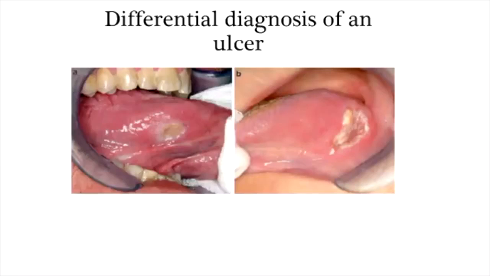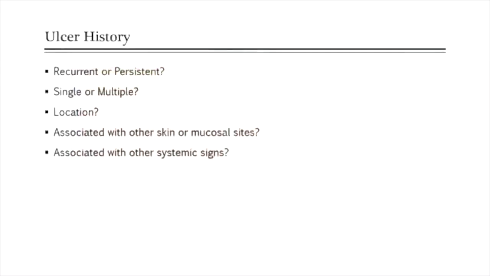Okay, so some questions we might ask when someone presents with an ulcer or broken skin include, does it come and go? And if it comes and goes, does it come back in the same location? Does it pop up somewhere else? Do you only get one ulcer, or can you get a bunch at the same time, okay? And where do you get it? Do you get it in areas which you're going to bite, or areas where biting just doesn't explain what's going on? Do you get any problems in other parts of your skin? Have you noticed ulcers anywhere else on your body?